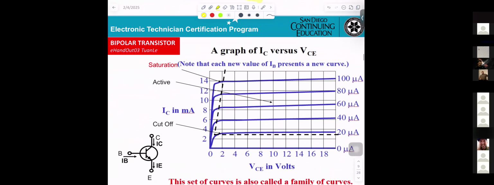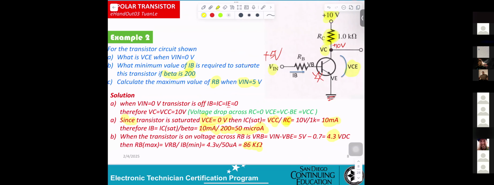Now, this is another thing. That might be maybe the minimum RB, not the maximum. Which one? The 86 kilo ohm. So I think that's the smallest we can put. But is it maximum or is it minimum? If I put smaller, I'll get more current. That's a problem, right? Let's see.